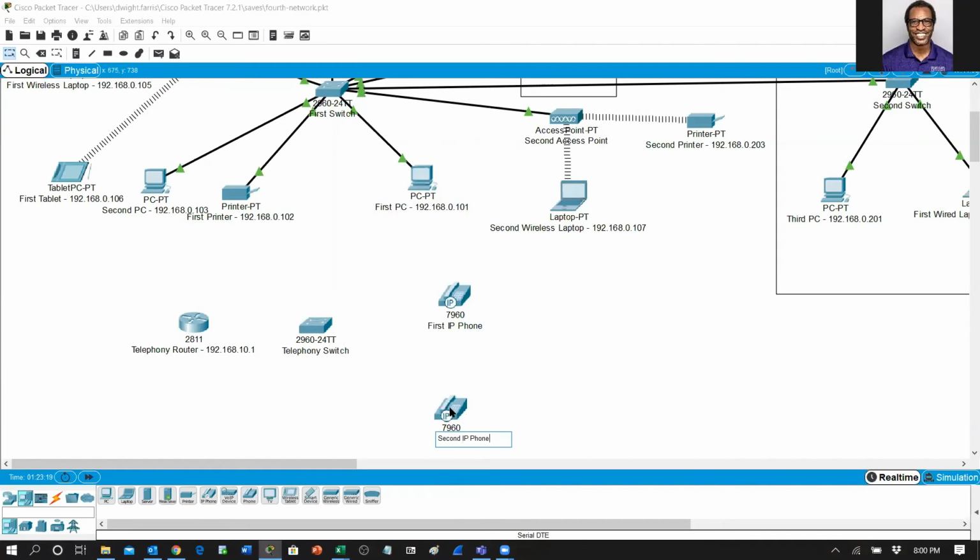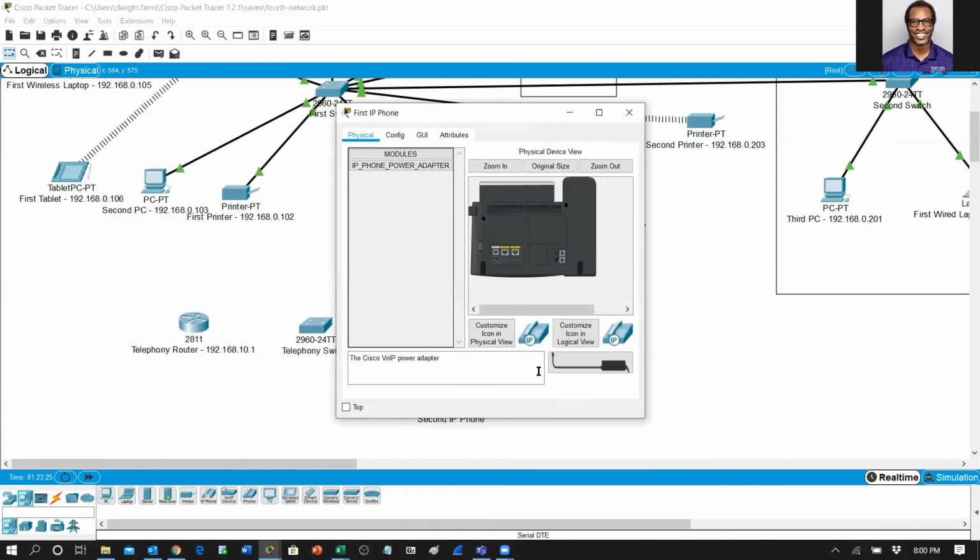All right. With IP phones, they do need power. So you do have to click on them. And here in the bottom right, there's a power adapter. You just need to plug it into the phone. And as you see, there's a little port right there underneath all of the cables. And we just want to plug that in.